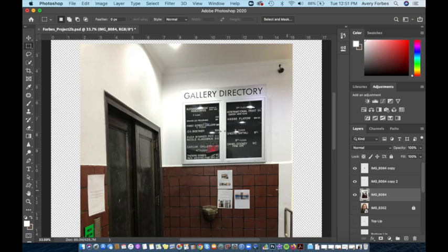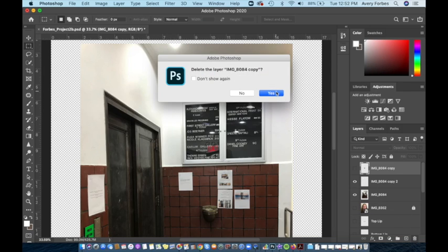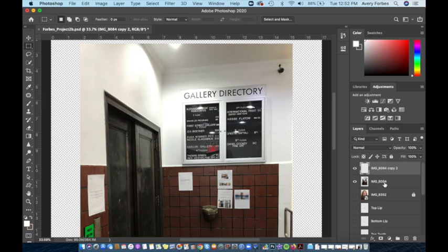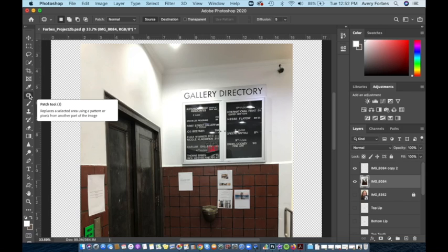What I want to do now is try to use the patch tool to clean up some of this wonky area here that was left behind. First thing I want to do is I have my content aware fill there. And notice how it went into a new layer. So one thing I can do is merge these layers if I want to keep what I did. But I actually think it may work better if we just restart. So I'm going to delete what I created with Content Aware Fill. And I'm going to make sure I'm in my image that I want to be editing. I'm going to the Patch tool. I'm going to select carefully around it.